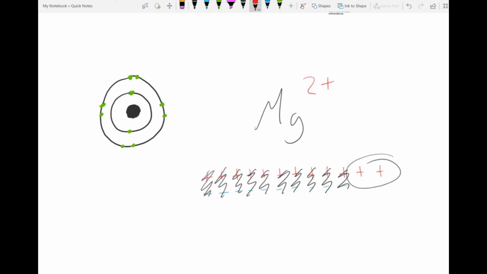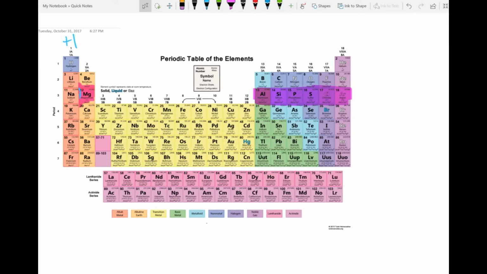And so because every other element in group 2 is going to be exhibiting the same behavior, that also tells you that when you look at group 2A, most of those ions will go to 2+. This trend, you can imagine, will continue when you go to group 3A, and 3A, if you're paying attention, will go 3+, because group 3A has 3 valence electrons, and it's going to be a lot easier to drop those 3 than it would be to pick up 5, because again, remember, 3 plus 5 is equal to 8.